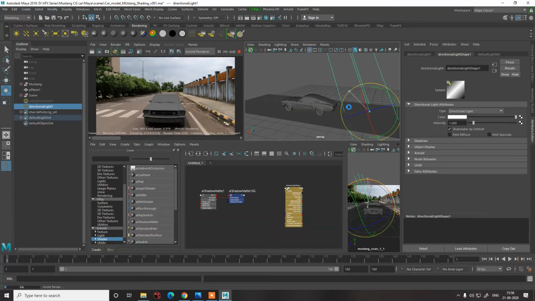Slightly change the direction more, and this way the direction goes over here. Let me hold this, pause this, and now let us hit render once again.